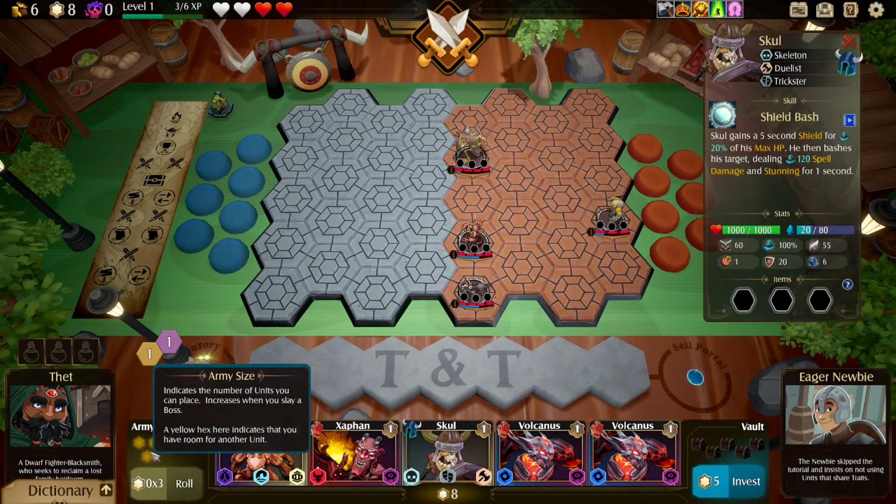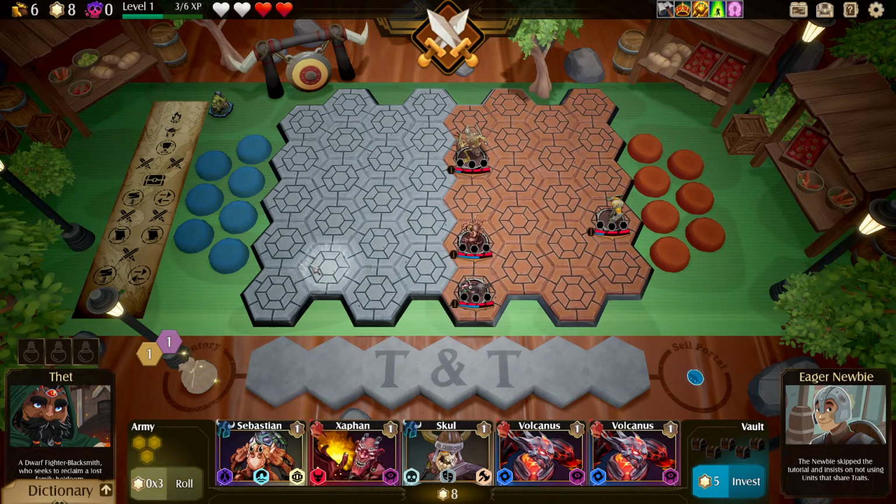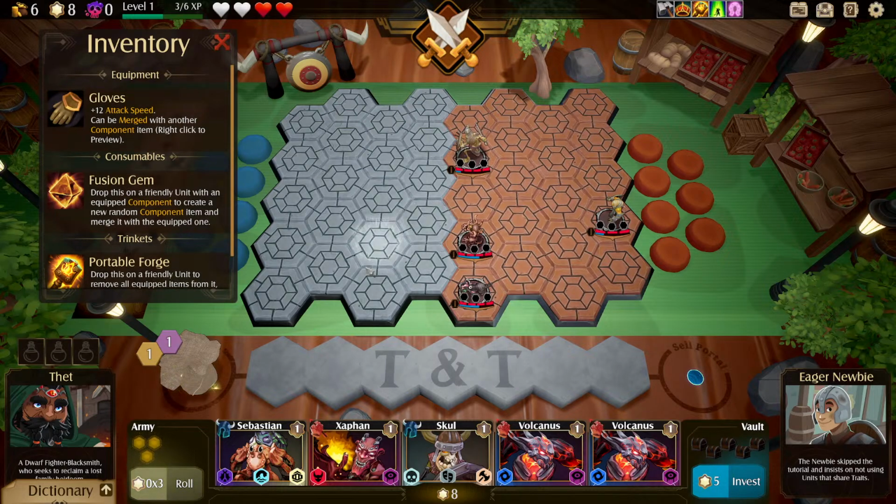Especially this guy. So this guy's thing is that he starts with minus one max army size, but my units gain 25% damage amp and damage resistance. So that's pretty good. Class means I start my run with, what is this? It says Portable Forge. Drop this on a friendly unit to remove all equipped items from it, placing them back into your inventory, and merged items can be unmerged. Oh dude, this is cool. So this lets me completely take off all items from a unit, unmerge them, and I can do that as often as I want. So that's going to really help me in the early game here, where I'm down on units. So I need to just be slamming items.